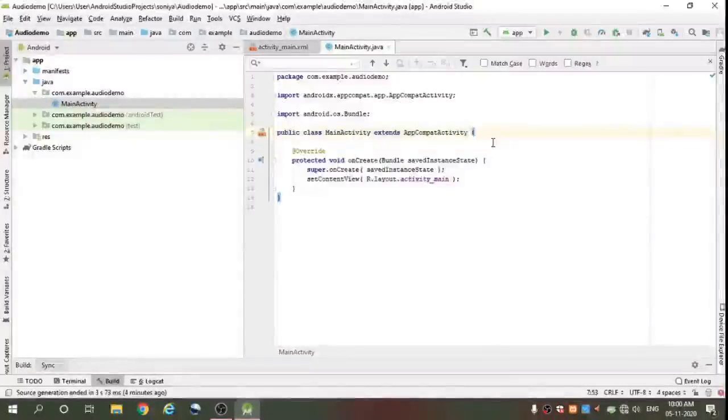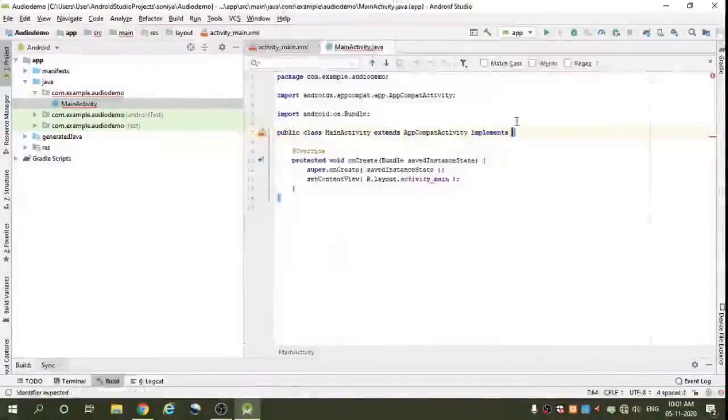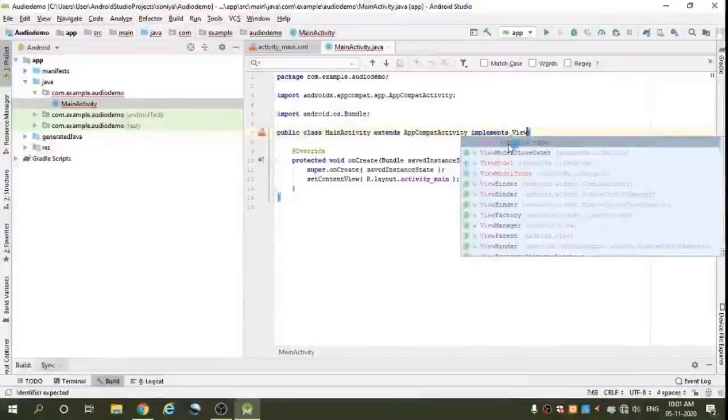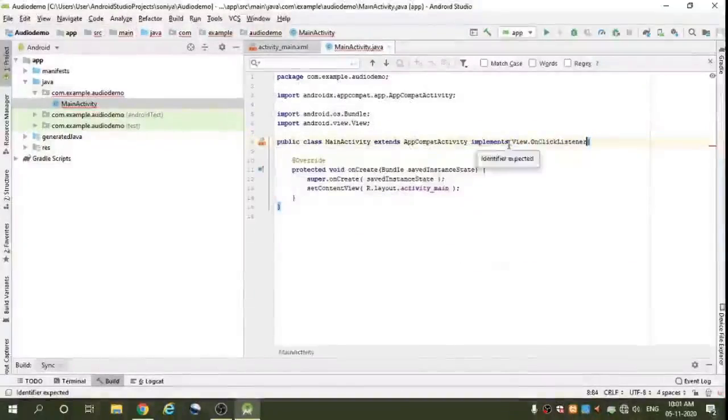I start to write the code here. Implements View.OnClickListener.